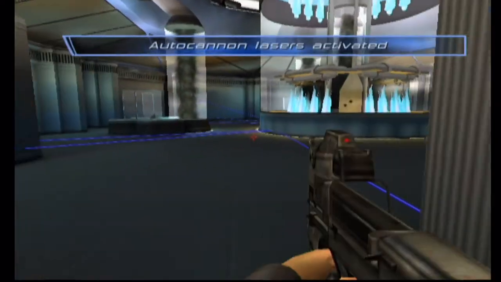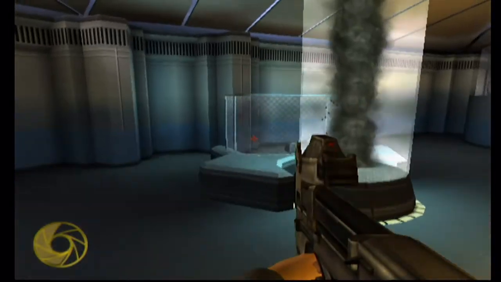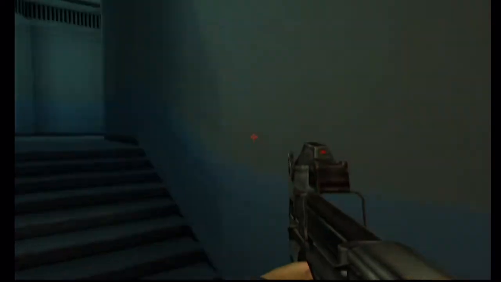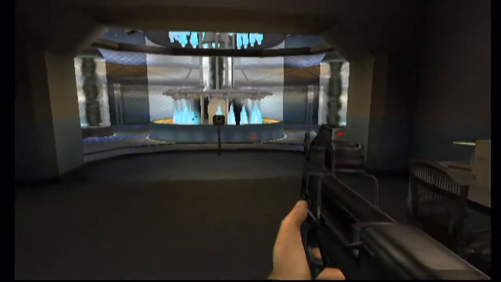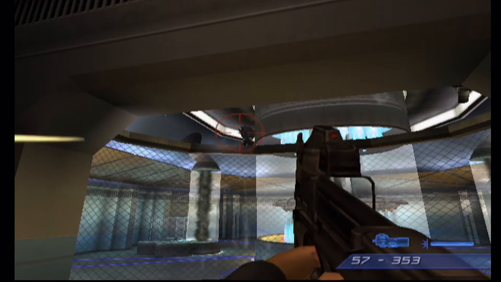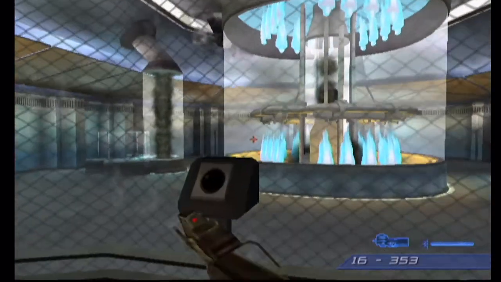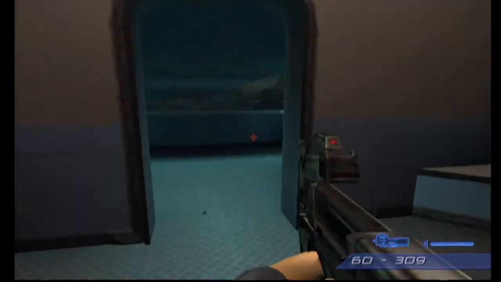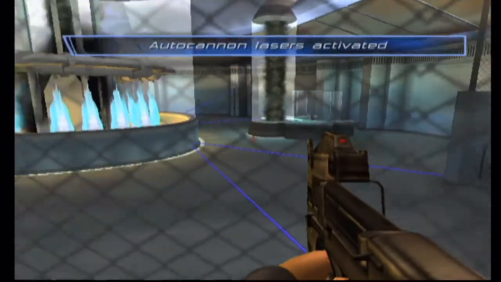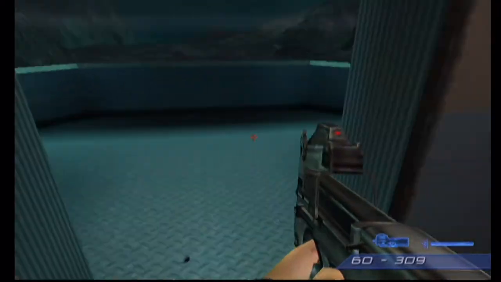Lasers activated. Oh, manual override. Please clear the area. Oh, okay. I think I can use that. I think what happens is I can have the turrets be used against the enemies.